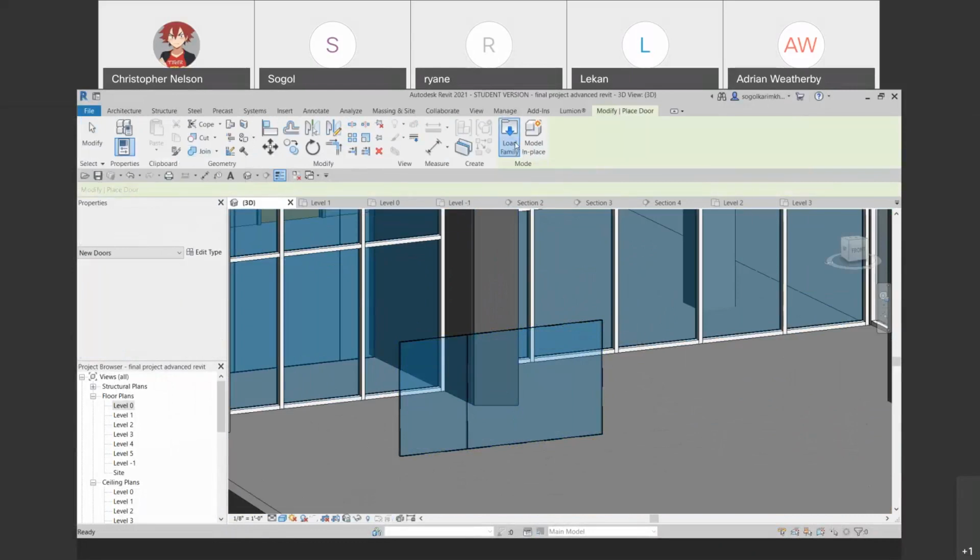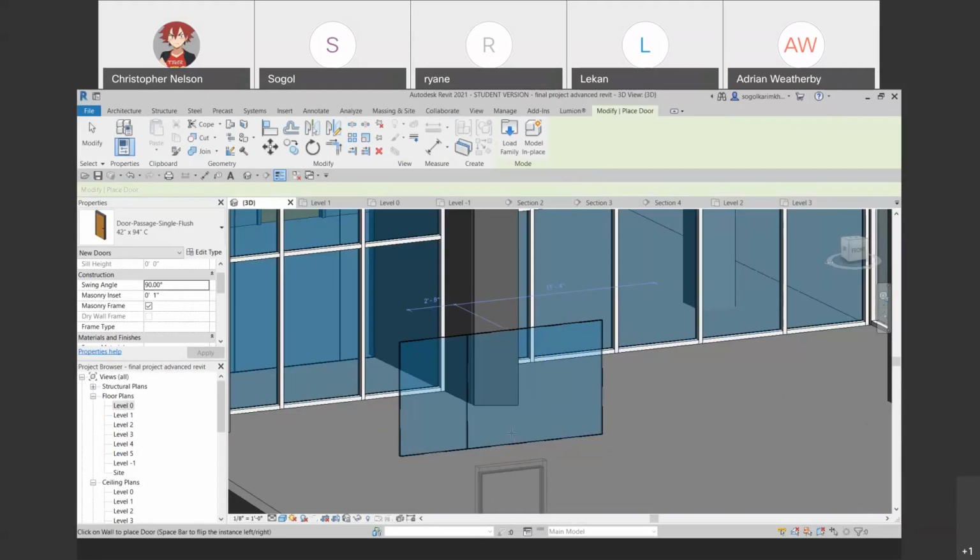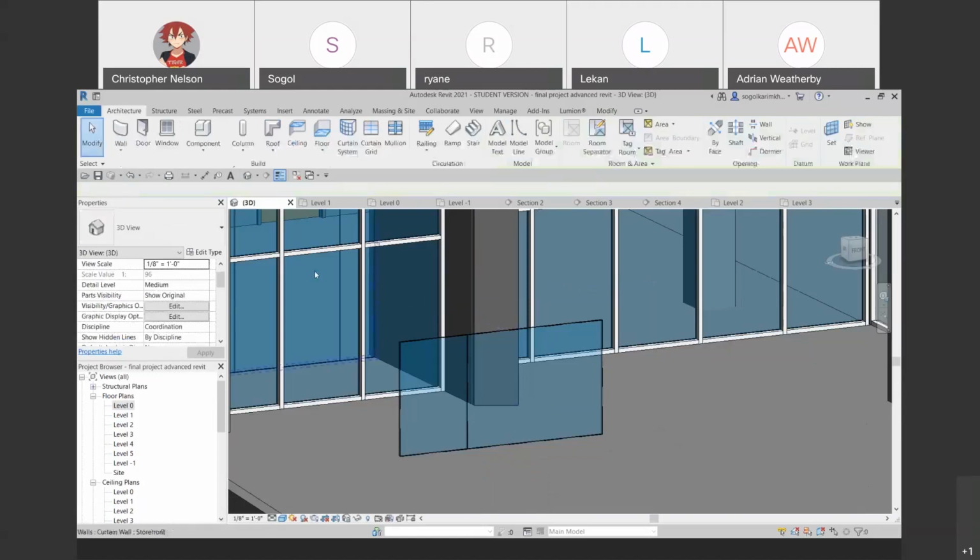I'm going to load family. Don't load the door. I've tried this multiple times, and for whatever reason, Revit doesn't like to load a door that way if it's a curtain wall door specifically. It'll let you load any other door, but the curtain wall door doesn't want to work that way. That's why I was saying drag and drop for that door.